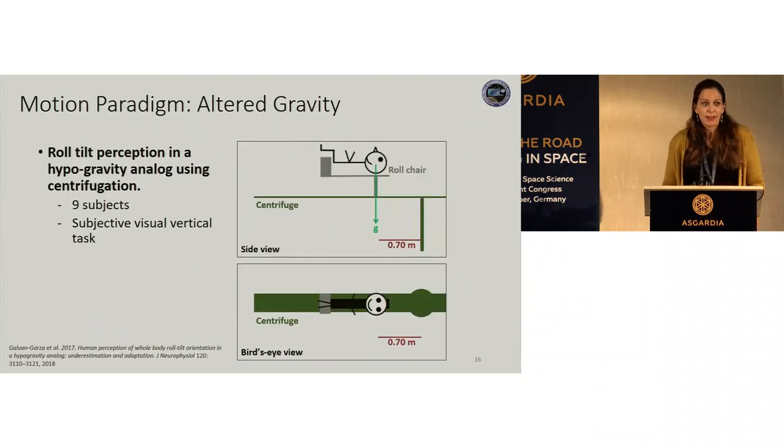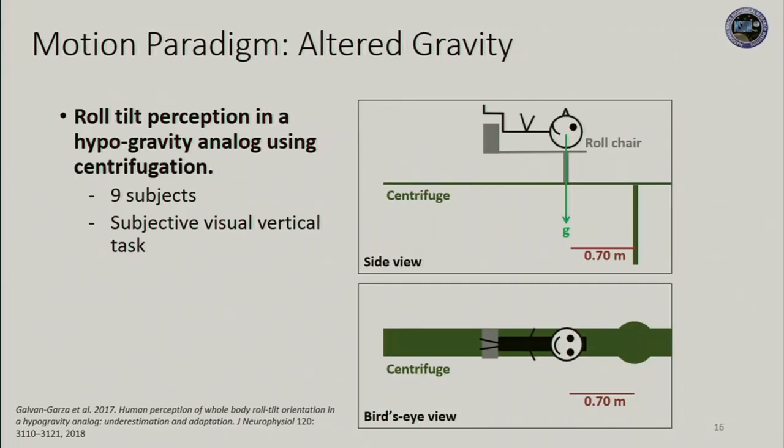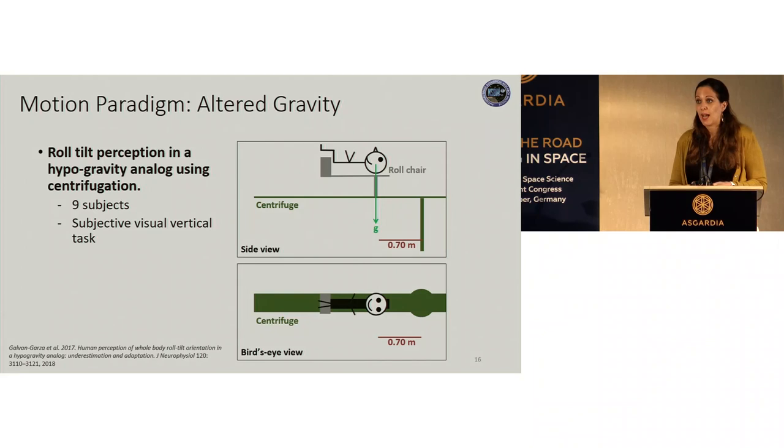And then finally, if I have three more minutes, I just want to talk very quickly about a vestibular study that I was also lucky to be part of. That was also done at MIT with Professor Larry Young. And here, the idea was to try to understand roll tilt perception in hypogravity environments. It has been well established that people overestimate roll tilts in hypergravity environments. So the obvious hypothesis is that we underestimate roll tilts in hypogravity environments.